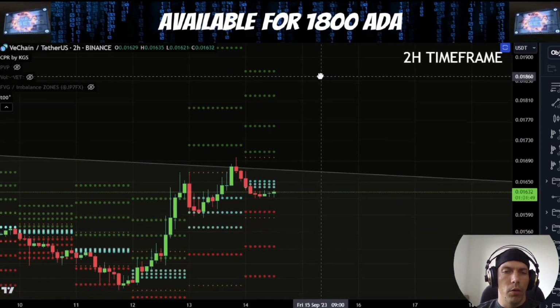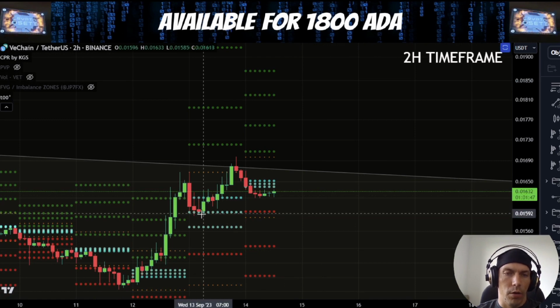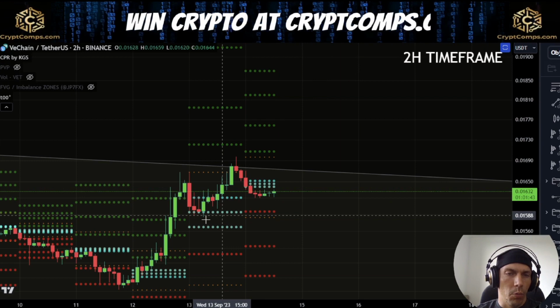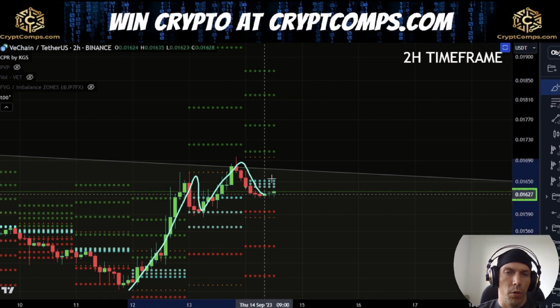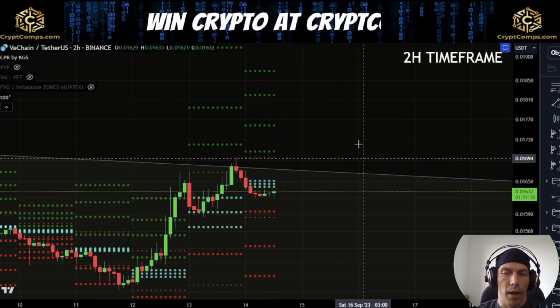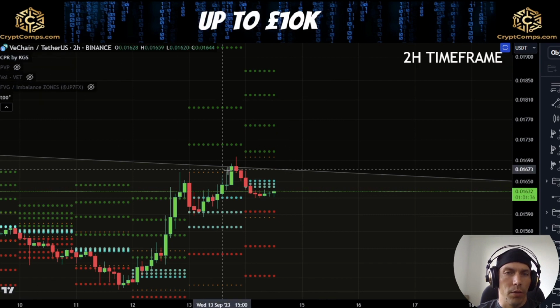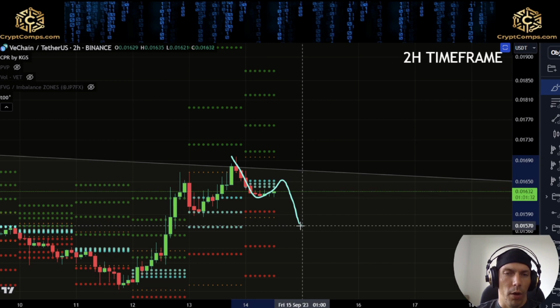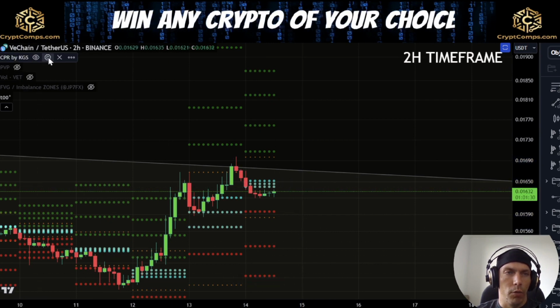Now, the only way I would see this happening, if we're going to get a direct push here, would be something like this, looking for a third wave, where we'd say that this is 1, 2, and then we're looking for 1, 2, 3, 4, 5 directly up here. Unless we get that pushback up above these levels, it does become more likely that we're going to see a bit more of a corrective structure down.